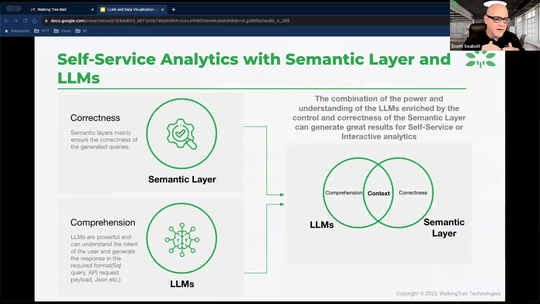And the way those are divided out, the large language model, right? Those are really powerful and they can understand the intent of the user and they can generate responses in the required format. For instance, the next topic we're going to hit is on text-to-SQL and text-to-dashboard. So they're able to really look at a lot of that information and comprehend what that information is. Now, again, is that out of the box 100%? No, and I think Abhilasha will mention some of this as well.